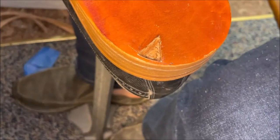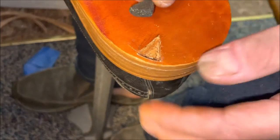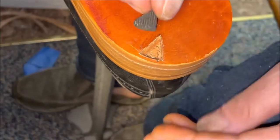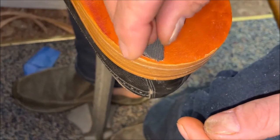All right, here goes a moment of truth. I didn't want to pound it in all the way, test fit it all the way before I glued it, because it's a little bit of a press fit. I didn't think it's going to come out.